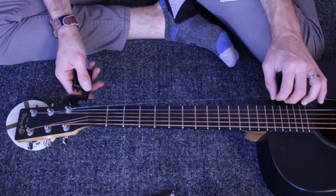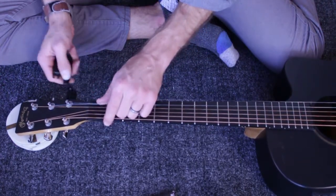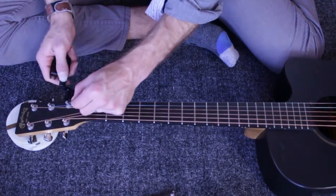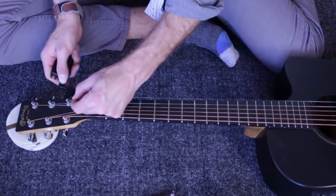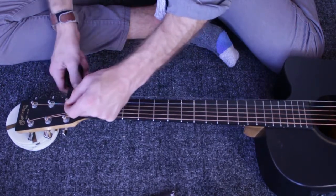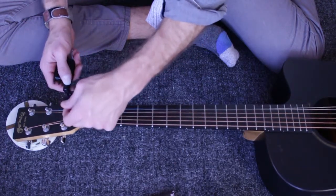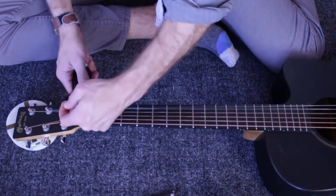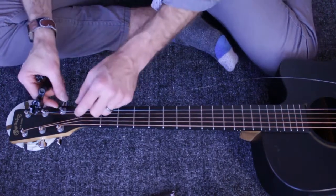it's okay, it's gonna be all right. So you're gonna continue winding, or unwinding, I should say, until that string really loosens and becomes free from this hole up here that it's trapped in. And so you can actually take this string and you can pull until it frees. If you have long nails, it comes in handy. There we go, it's finally free.